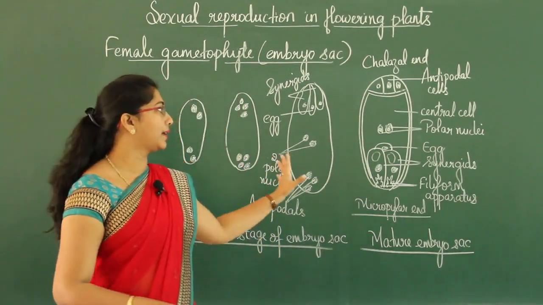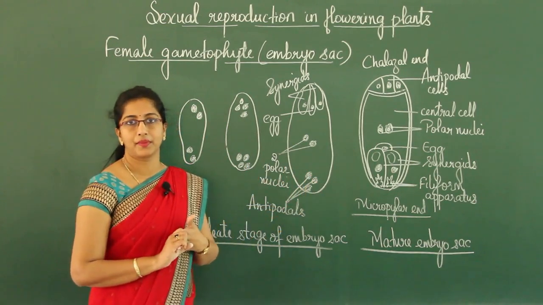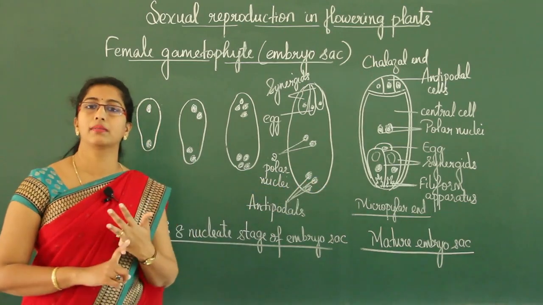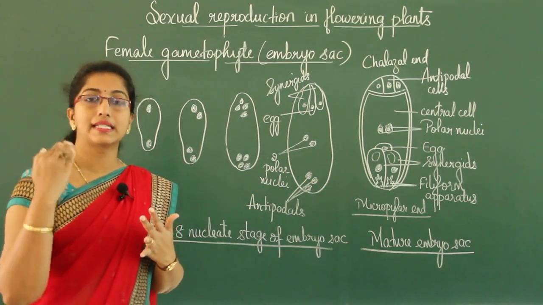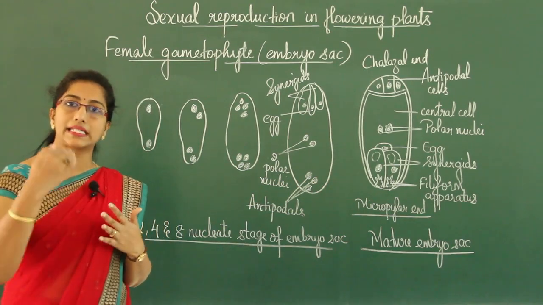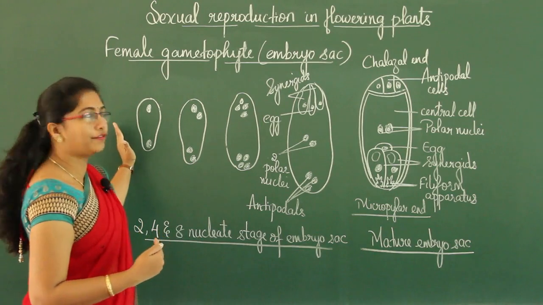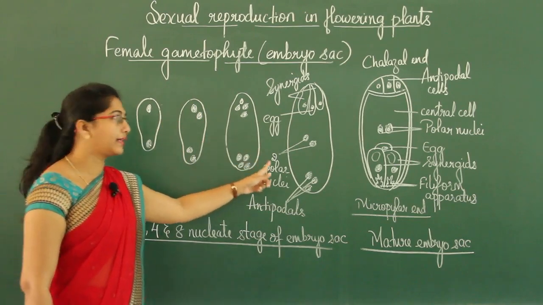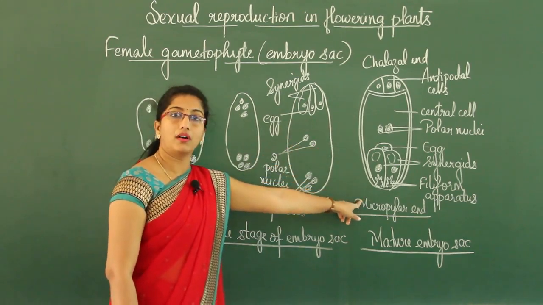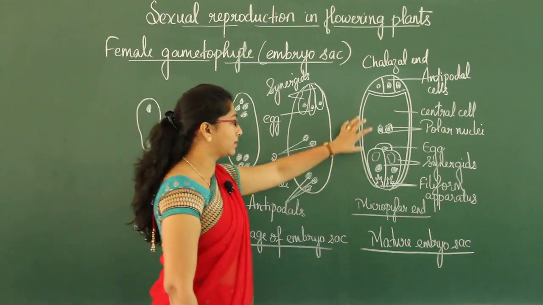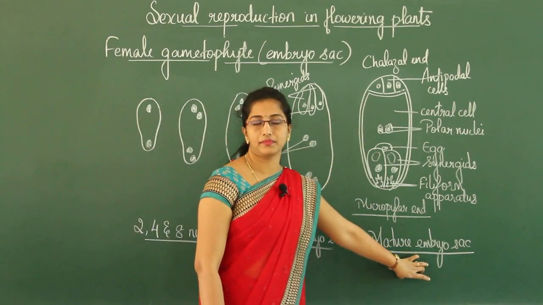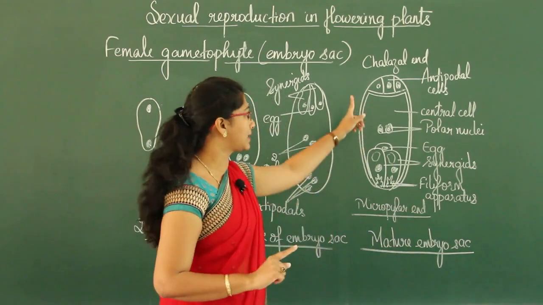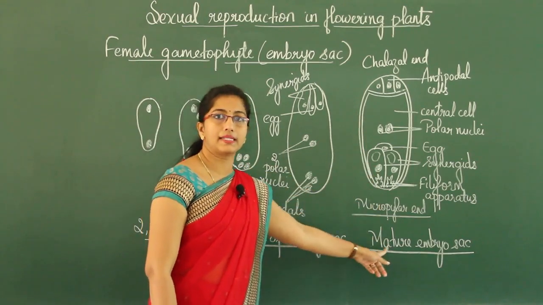Again from this part you can get a 5-mark question. One question you can expect is on the developmental stages. The question may be to explain the developmental stages of the female gametophyte. When developmental stages are asked, you need to draw the whole series of diagrams and explain the mitotic divisions and then the organization of the cells. Or you may get a question only to explain the structure of the mature embryo sac. If that is the question, you need not draw all these diagrams. Only the last diagram here you will draw and explain its parts.